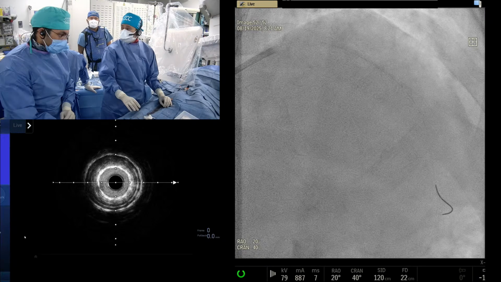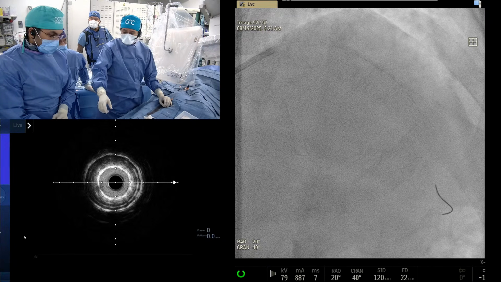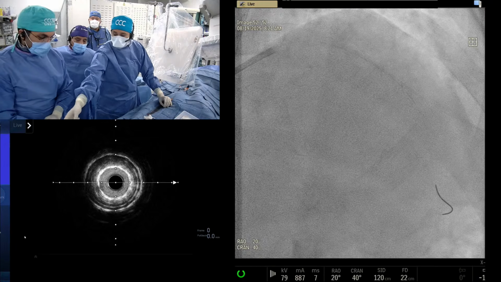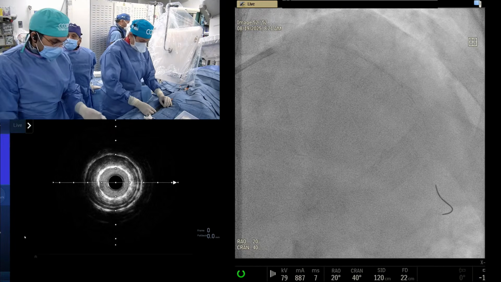Let's go back in again. What do you mean you didn't record? We didn't record the pullback. You don't need to pull back. No, we do need to do a manual pullback recording. Okay, we can go back and try. Go back. Yeah, good. Flush. Okay, let's do it again.